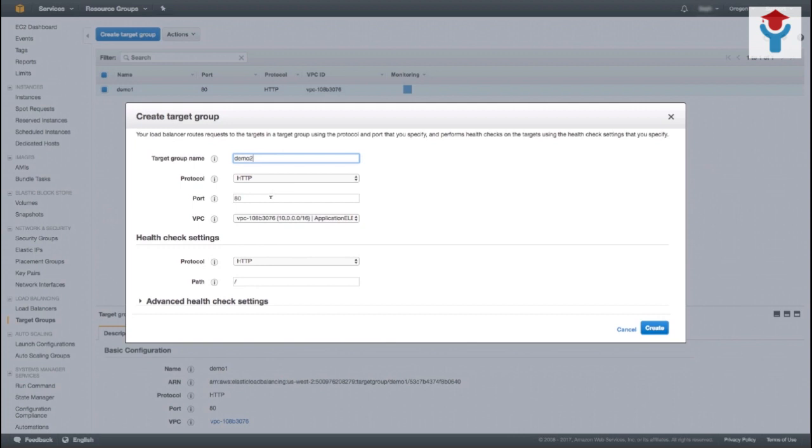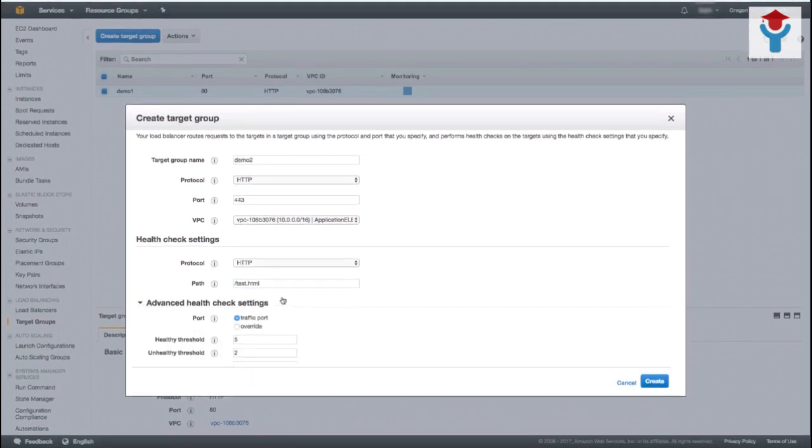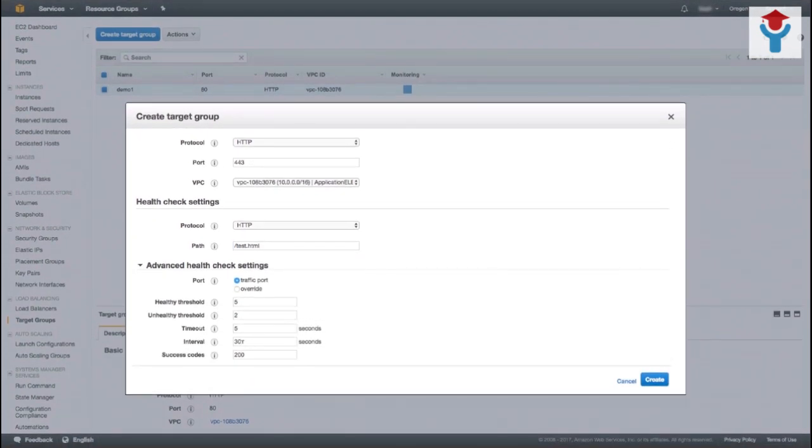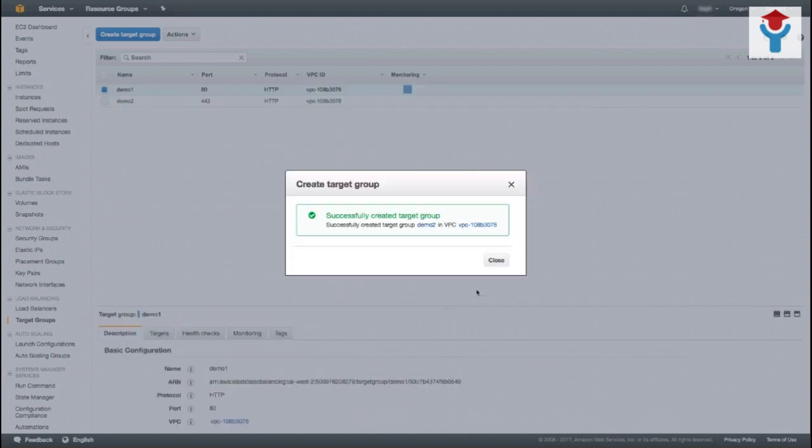and it's going to be an HTTP request, but it's going to be forwarding requests to port 443. It's going to be in the same VPC, and our health check is going to be the same target but in the separate container. So it's going to be test.html. Under the advanced health check settings, we again have the options to adjust our health check, and again I will lower the interval to every 10 seconds. After that, I can create the target group, and it shows that I have successfully created my second target group.